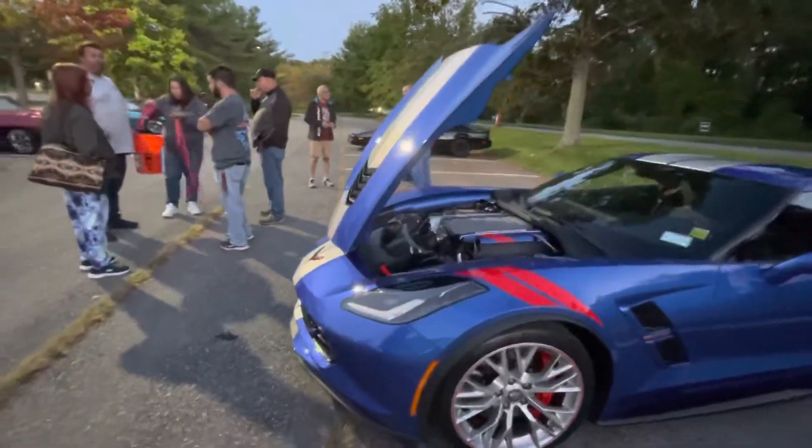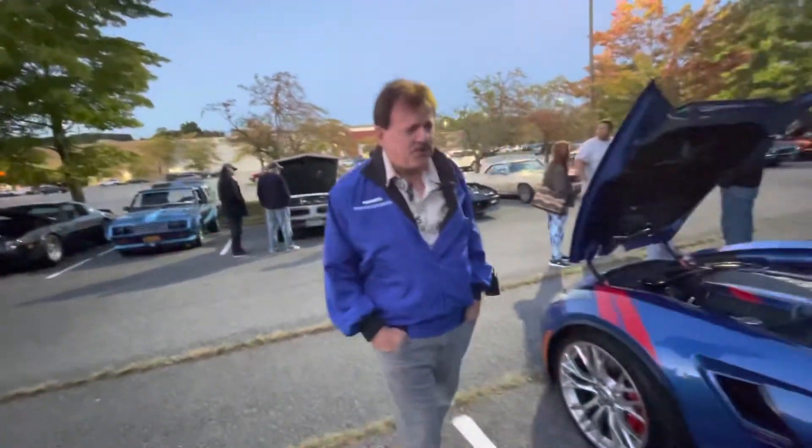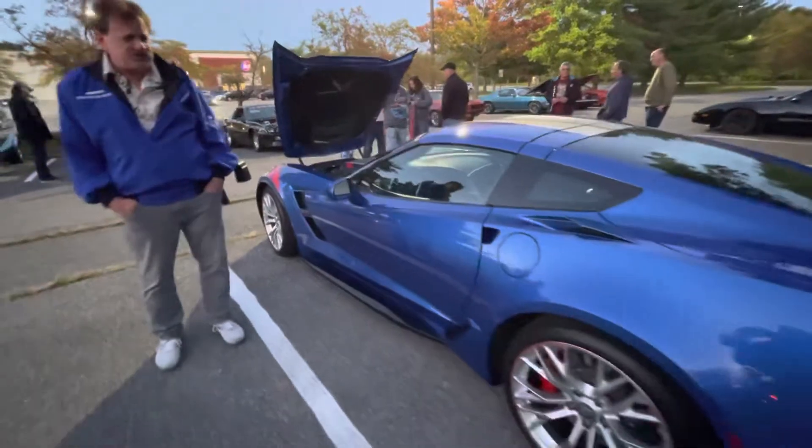Apparently, my wife got sick and tired of hearing about how I love Corvettes. When I retired from my real job, working for Central Hudson Electric Company — that I had done for 42 years — she informed me that she'd been saving since 1999 to buy me my dream car. And she figured that was going to be a Corvette, so we ended up getting this 2019.